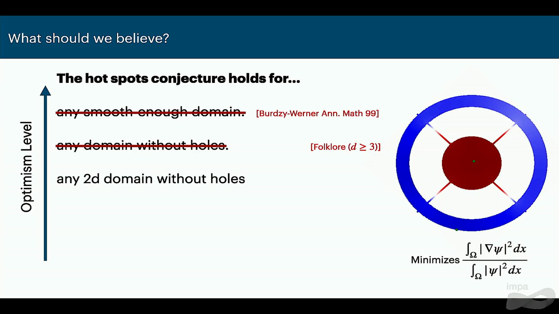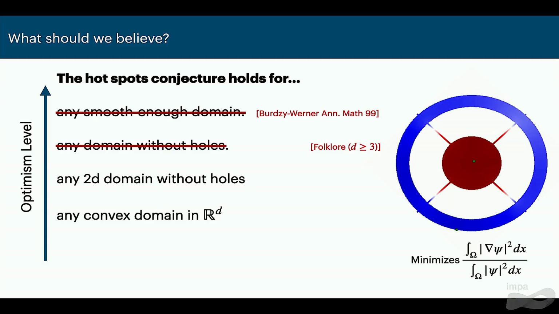And this is, I want to say, one of the biggest, if not the biggest, open cases. What happens if you're in 2 dimensions and you don't have holes? You suddenly get access to complex analysis, maybe the conjecture is true. The other one is maybe convexity. Convexity is a very strong way of saying you don't have holes. You don't have holes, you don't have cavities, it's as good as it gets.